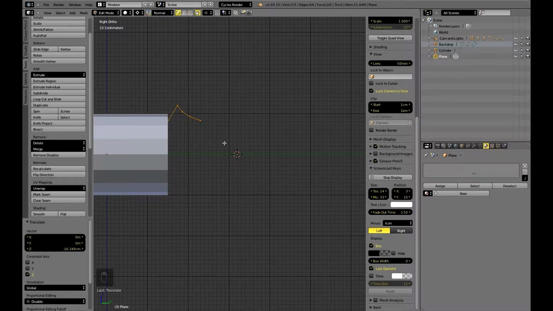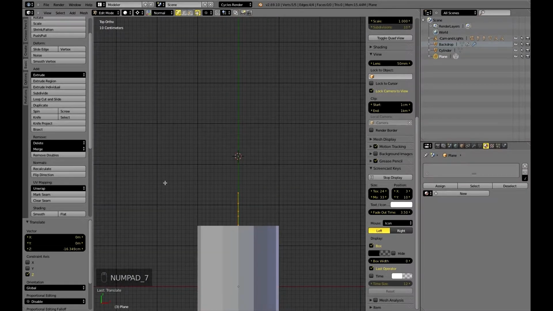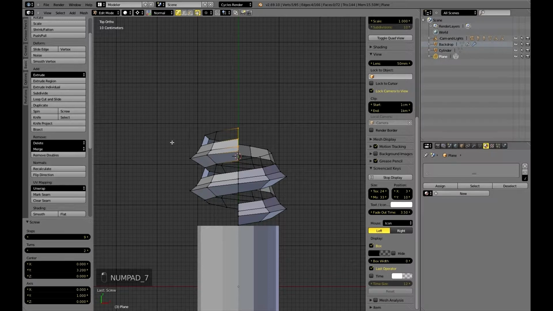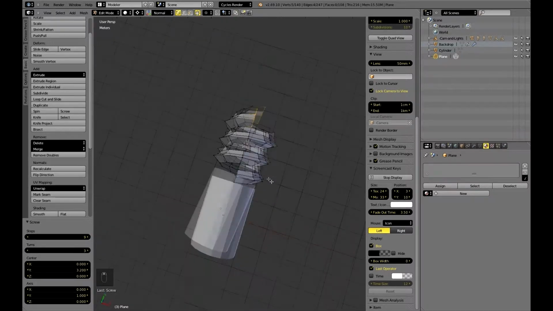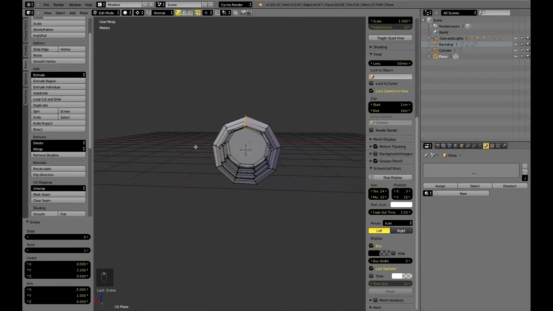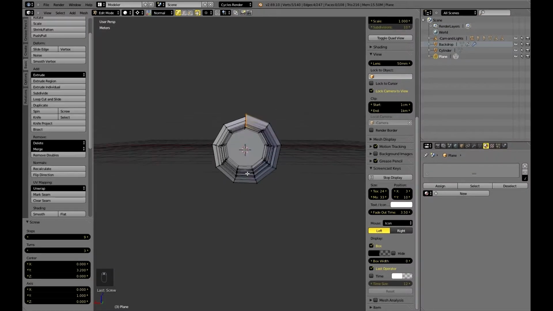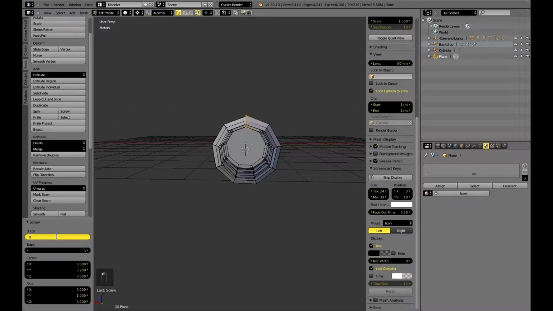And so let's try that. Screw tool. Okay, it's looking better. I need a couple more turns, I think. Okay. That looks about the right length. So now I want 12 turns.